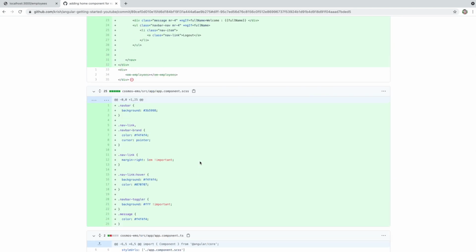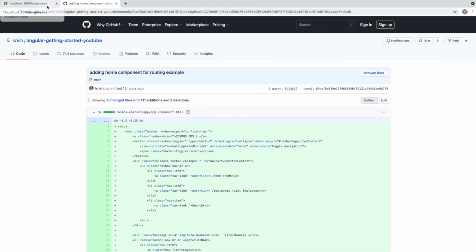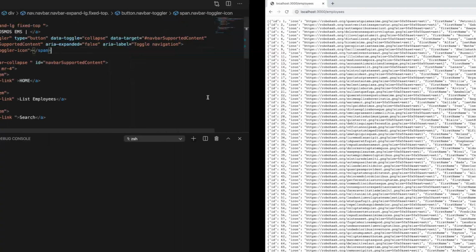So you can go to that commit and understand what I changed, and it will make it easy to follow because you know exactly what changed. And I promise I didn't change anything or use something I didn't teach you. I just added a new component.